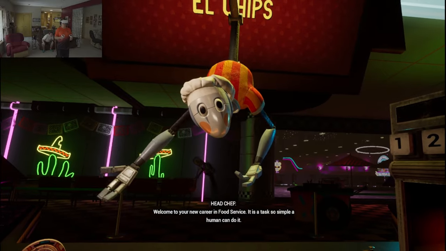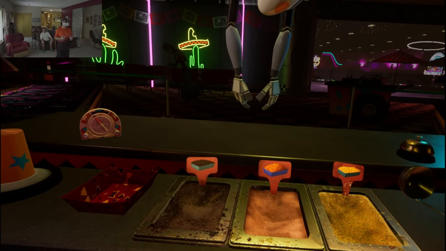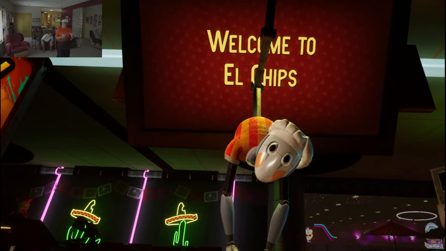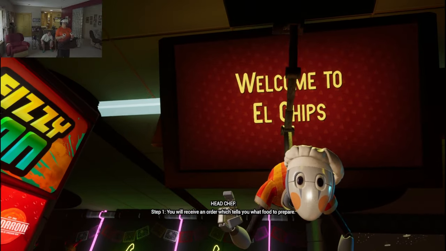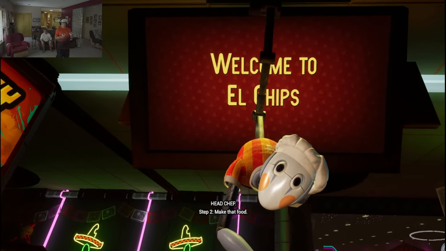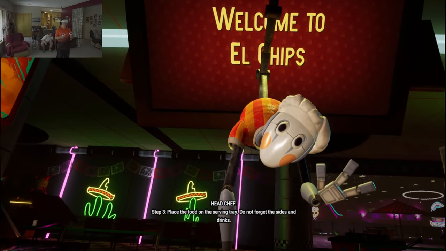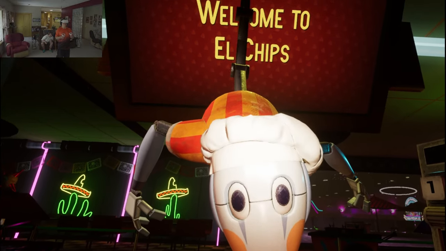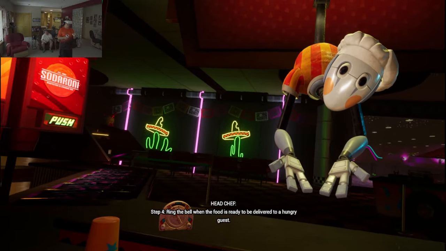Welcome to your new career in food service. It is a task so simple a human can do it. Pay attention. I am only going to say this once. Step 1. You will receive an order which tells you what food to prepare. Step 2. Make that food. Step 3. Place the food on the serving tray. Do not forget the sides and drinks. Step 4. Ring the bell when the food is ready to be delivered to a hungry guest.